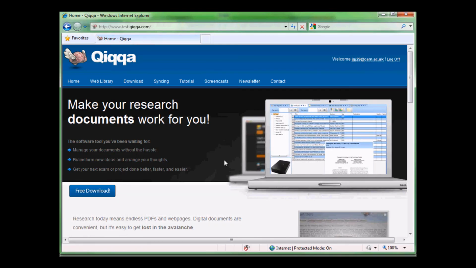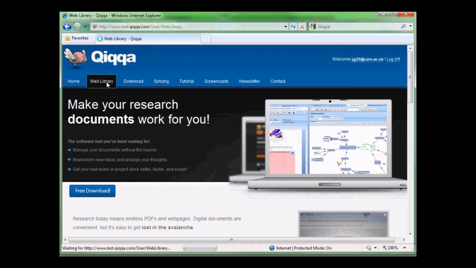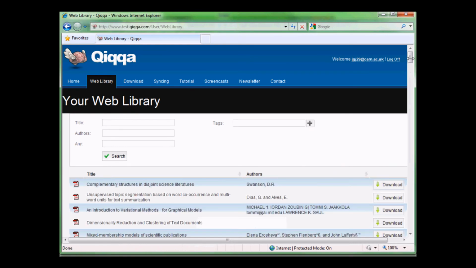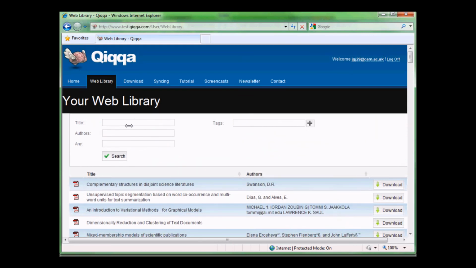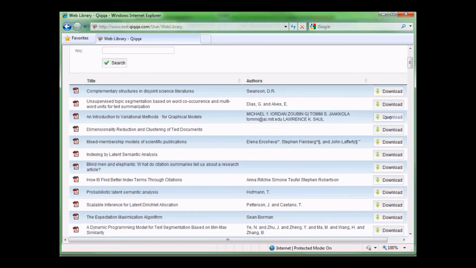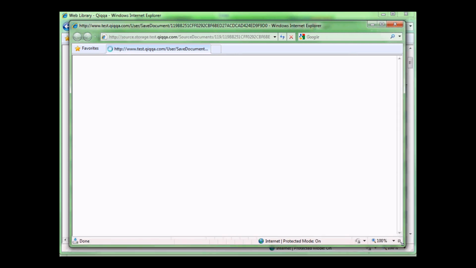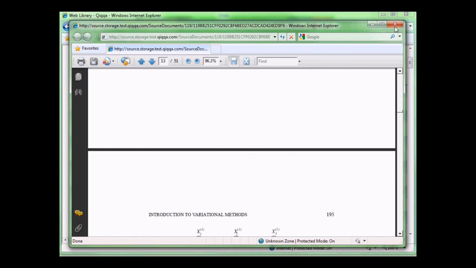Even better, if you go to your website, once you've signed in, you'll see a web library becomes enabled there, which basically shows you a list of all the files that you have in your Qiqqa Web Library. You can search by title, by authors. You can also search by any of the tags that you might have associated with those PDFs while you're using Qiqqa. And to open the documents is as simple as pressing that download button, and it will open inside your PDF viewer. If it's on your iPhone, it'll open in the PDF viewer on your iPhone. If you're on your laptop, it'll open on the PDF viewer in your laptop.